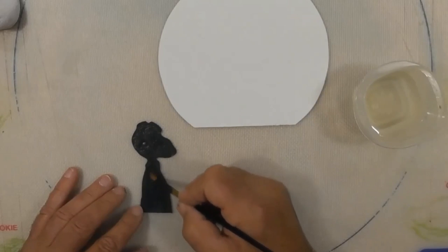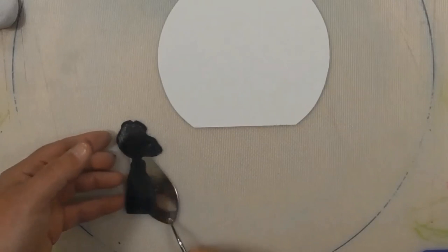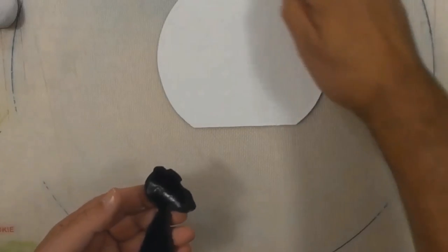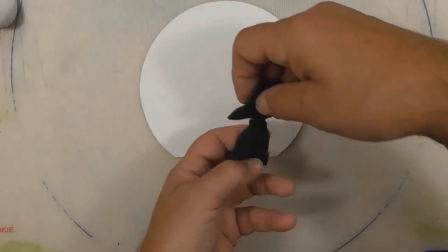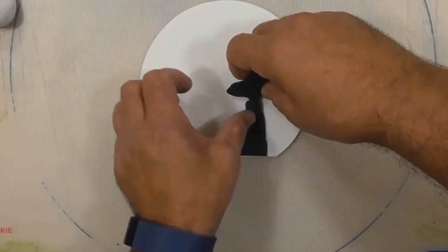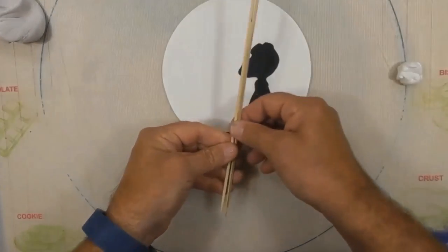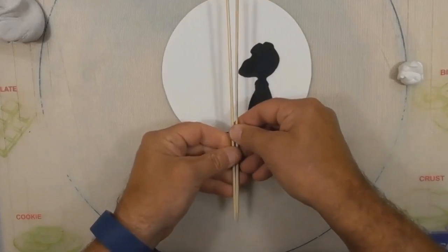And then I'm gonna take it and flip it around and put it on my piece of gum paste. Now I have to be careful because, since I'm touching the glue, I don't want to touch the white part of the moon, so as not to dirty it. And there we are.